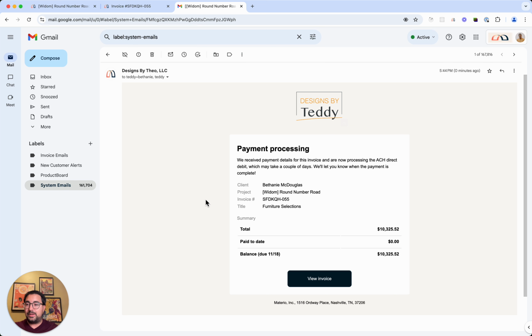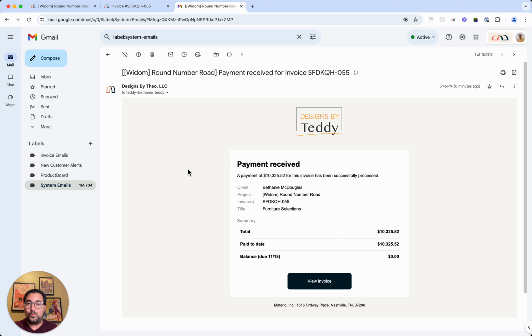And you will get an email in the morning saying that the payment has succeeded. And I'll show you what that email will look like right now. So this is going to be what the successful payment email after an ACH is going to look like. Everyone on the invoice will get this email, so it'll be very clear that the payment has cleared. In the morning, you'll receive this email. By end of day, that day, the funds will land in your firm's operating account. So you can expect that 4 business day processing period for ACH payments.